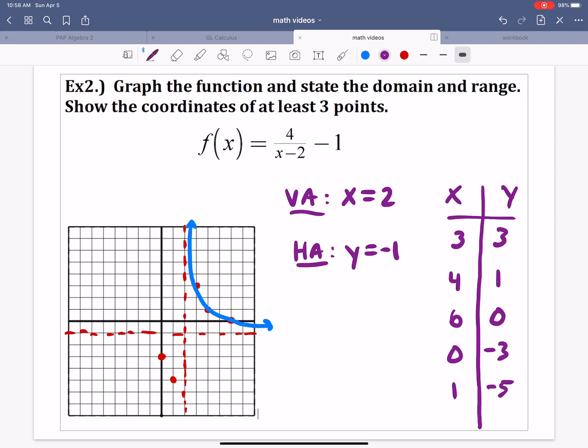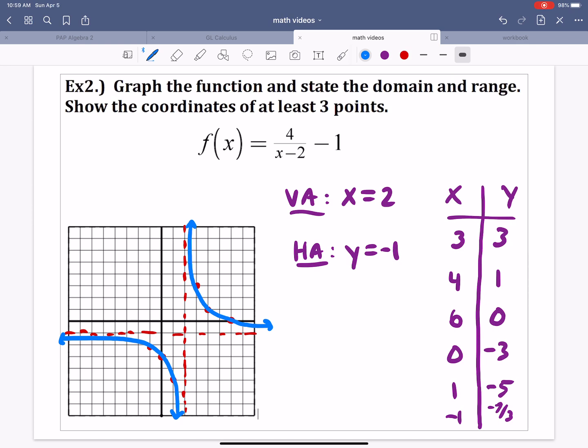Let's just maybe get one more point. Let's try x equals -1 and see what we get. So -1 minus 2 is -3. 4 divided by -3. Ooh, that's not as convenient as it could have been, but that's okay. We can roll with it. So that's -4/3. So -4/3 minus 3/3 would be -7/3, which is a little more than 2. So if we plotted that point, we go -1, then -1, -2, a little bit more negative than -2. So with those 3 points, I feel pretty comfortable to be able to draw a sketch of this branch here.